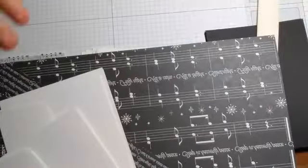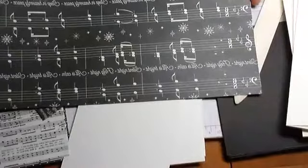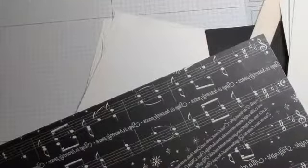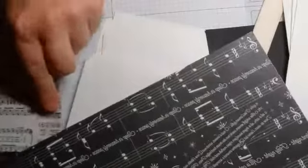And we will be using the Merry Medleys stuff from the holiday catalog. The first thing we do is I've already cut everything we needed to cut for this. And so this sheet of designer series paper was cut about 5 3/4 inches by 12. And this will be used for the belly band later, and it's cut 1 inch by 12. I'm just going to put those aside for now. I don't know that we'll be using them all, but I cut about 10 of the Merry Medley Designer Series paper at 5 1/4 by 4. We might be cutting them up smaller as we go along.